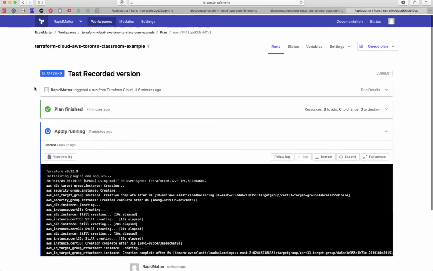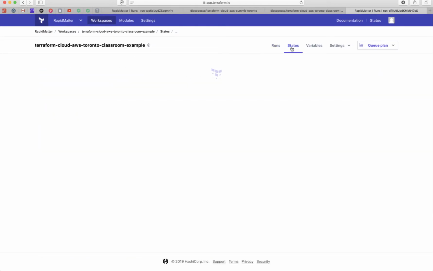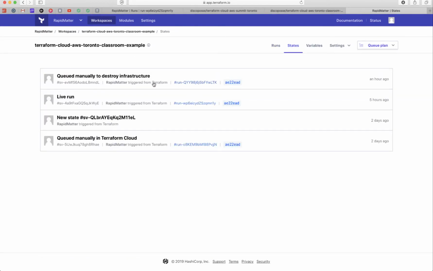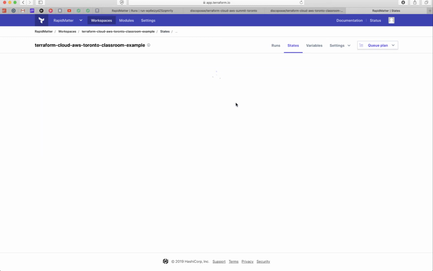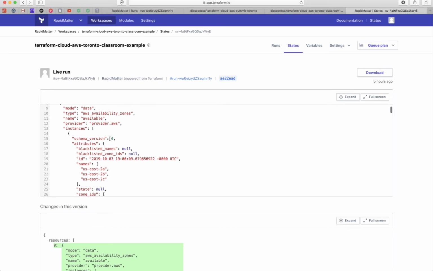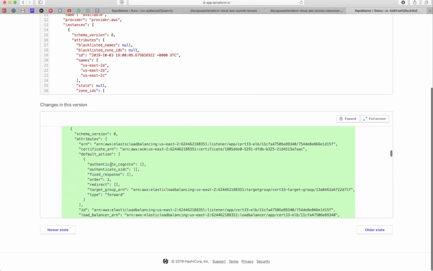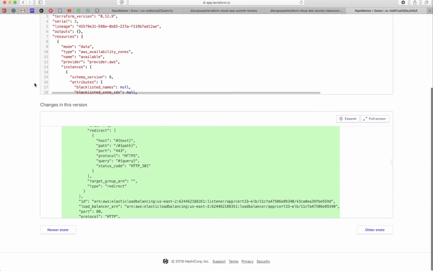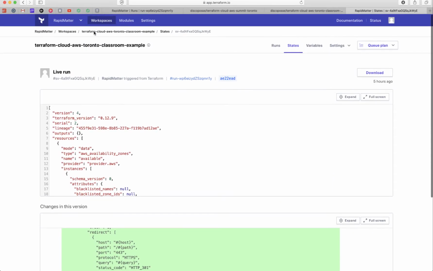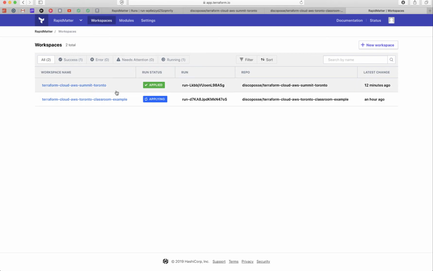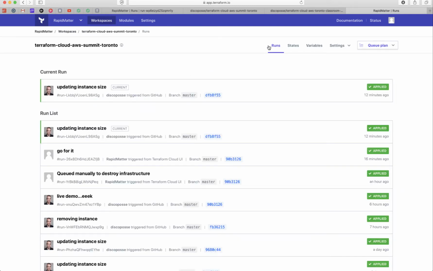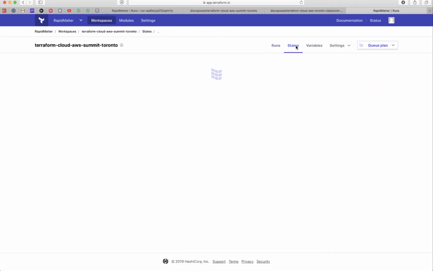So if I were to go back in and take a look, and this is again, like I said, the state. Not only am I showing the state, but if I've got changes that are made, I can actually show where the state has changed, where the change in the version. So in this case, this is all green. There is no version. Remember how we actually changed the version before in that smaller single instance. Let's take a quick look and see what an actual state change looks like.